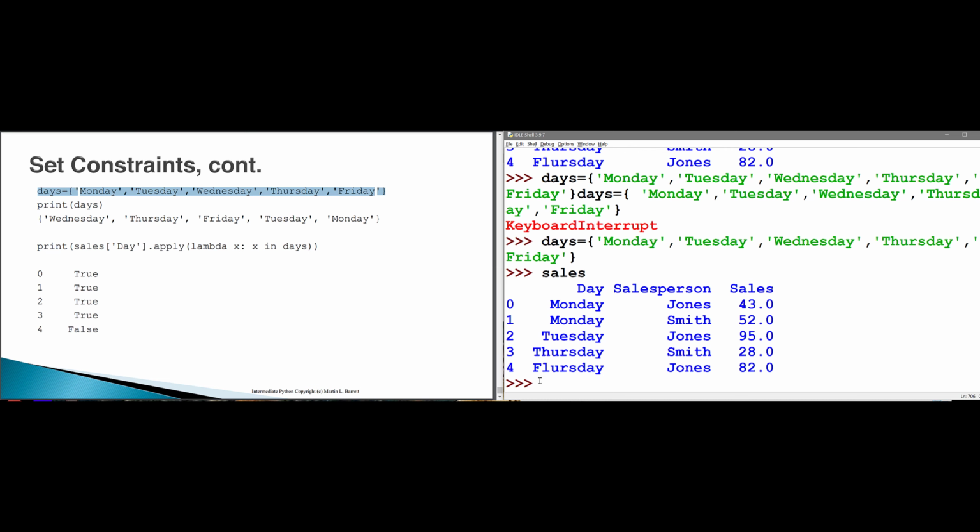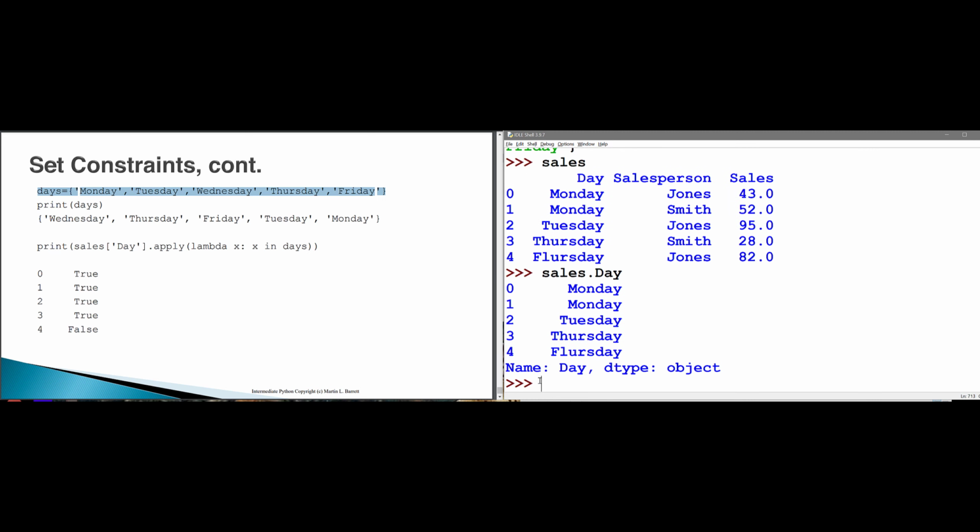So I can say sales.day, since day doesn't have a space in it, I can select the column that way. Sales.day, I can apply the test of whether the value of a particular row is in the days set. And this will give me back a Boolean index.